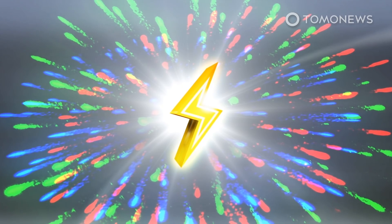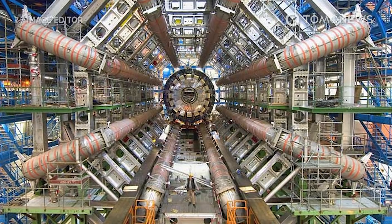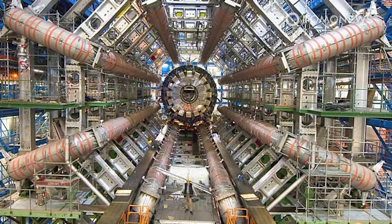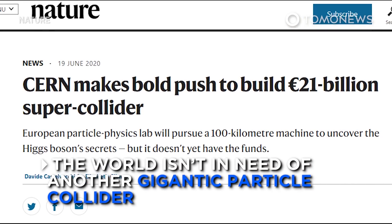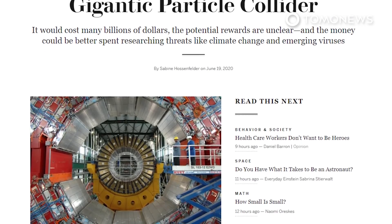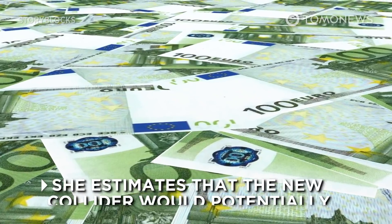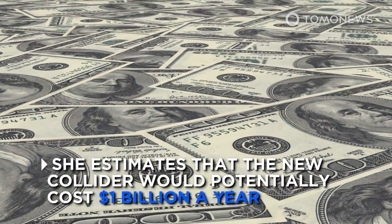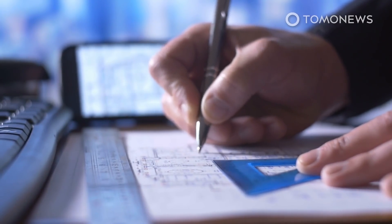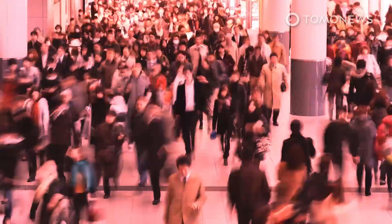This collider would be used to look for and study new particles. CERN has emphasized the importance of this new collider, but not everyone in the scientific community is happy about this project being approved. Physicist Sabine Hossenfelder, a research fellow at the Frankfurt Institute for Advanced Studies in Germany, argues the world isn't in need of another gigantic particle collider — that was basically the actual title of her op-ed for the Scientific American. One of Hossenfelder's main concerns is cost; she estimates the new collider would potentially cost $1 billion a year, too high a price for research that could be done using alternative tools and methods. She also calls out the fact that this collider is being prioritized at a time where the world is falling apart.